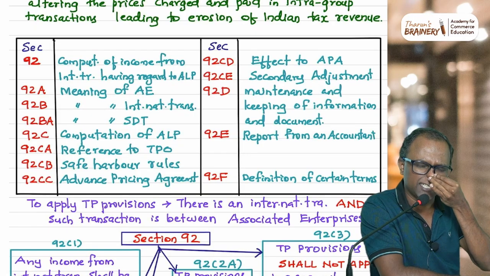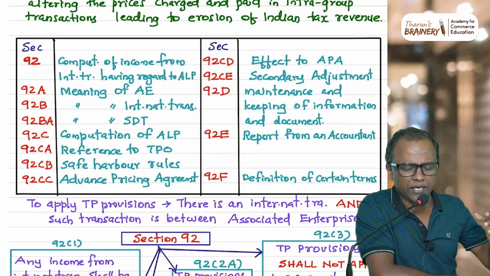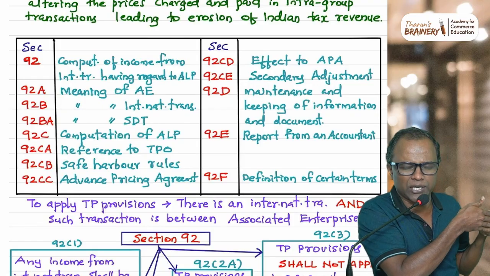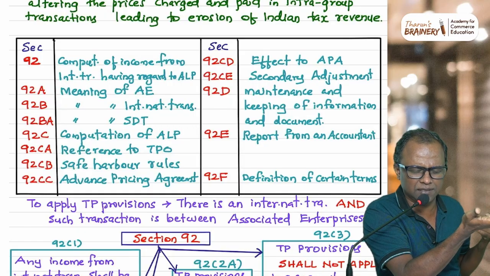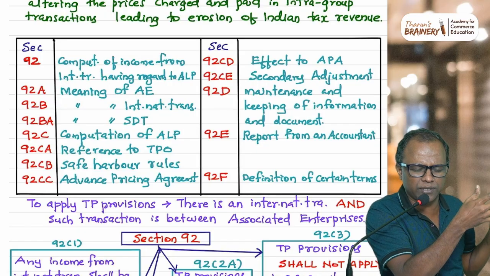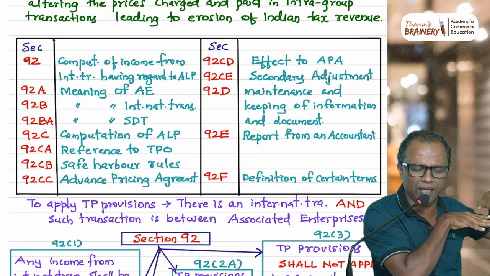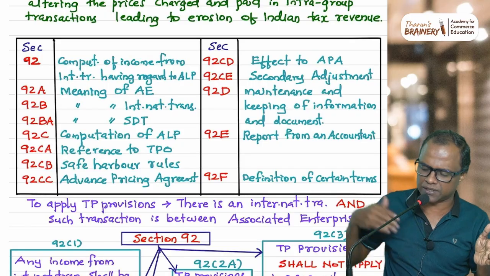And 92BA specified domestic transaction. That is, you have a 10AA unit and your related party has another business, not a 10AA. So in 10AA you will get a deduction, in the other business no deduction, for the other person no deduction. So you will try to divert the profit from the other business into the 10AA unit, so that here you can claim the 10AA deduction.